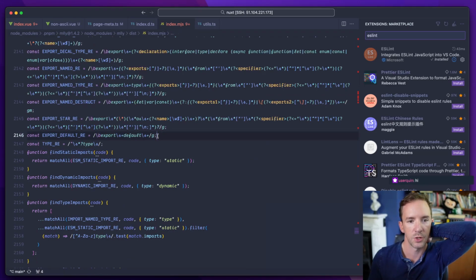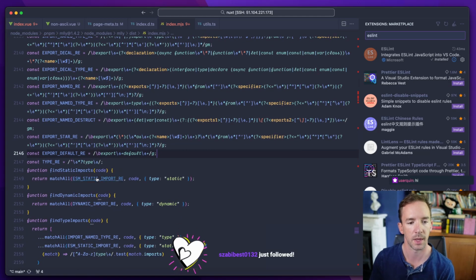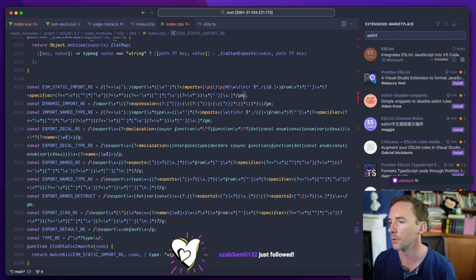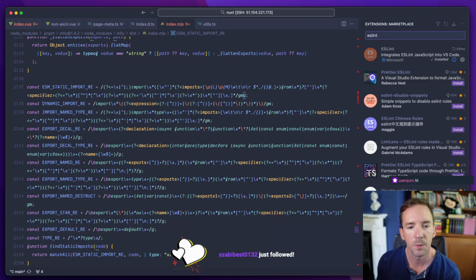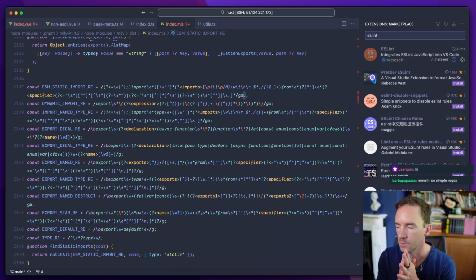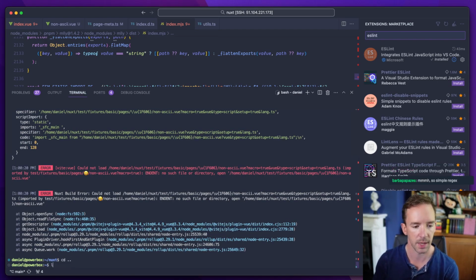Okay, the issue, I think, is to do with this regular expression here, the ESM static import. And it's a Unicode regular expression. So it's wrongly passing it. So we can actually switch out of Nuxt, I think, at this point.